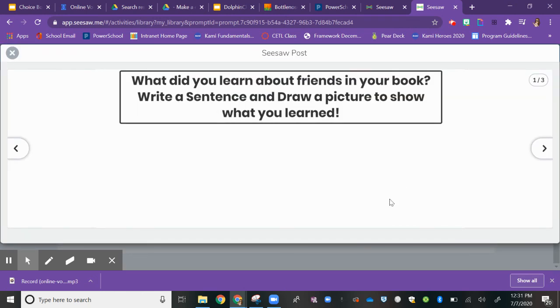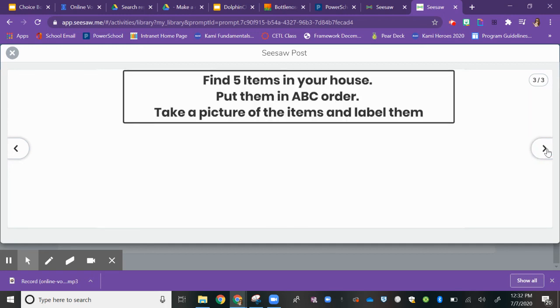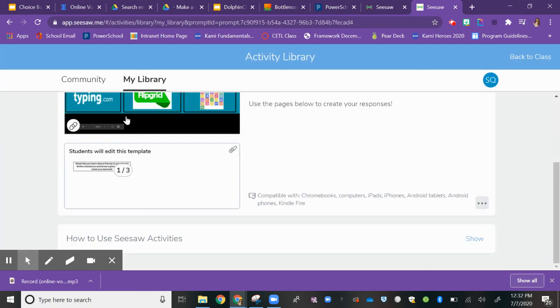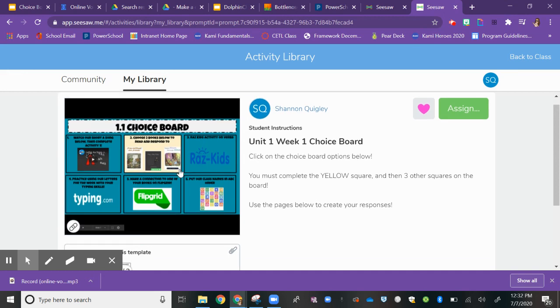So here are the accountability pieces that connect to my boxes that I created. So what did you learn about the Friends book that you read on Epic? They can use the tools in Seesaw to complete the activities, the word sorts as well. So everything can really be built out of Seesaw. I made this in Google Slides, I uploaded it to Seesaw, and all the student accountability is built within. So that's a really great reason for our younger kiddos to maybe find it easier to turn things in with Seesaw. And we'll have more training available on Seesaw as we go through the summer if that's something you're interested in learning about.